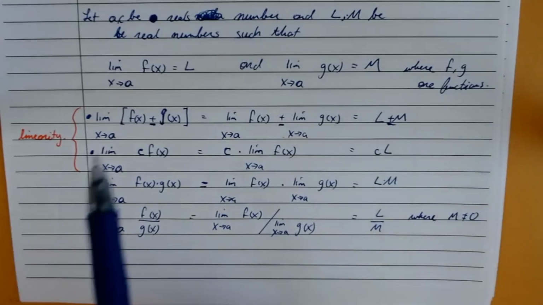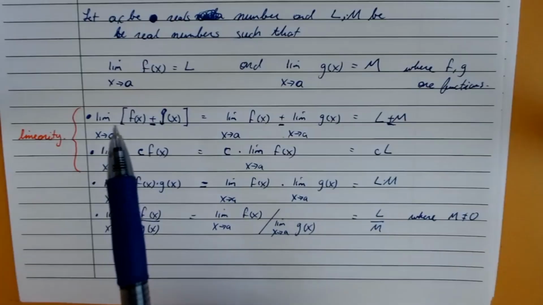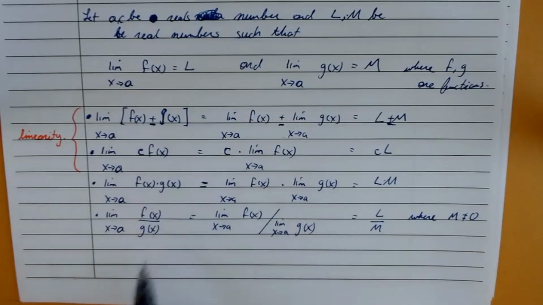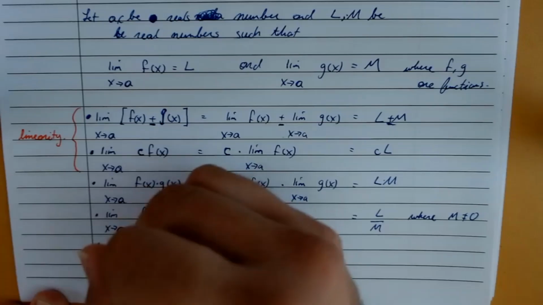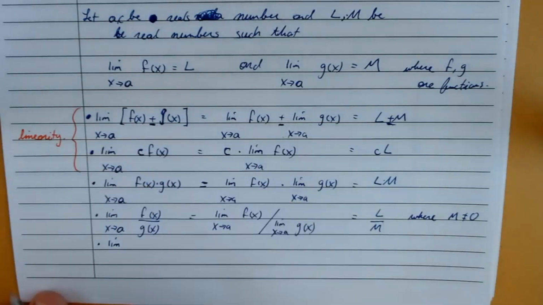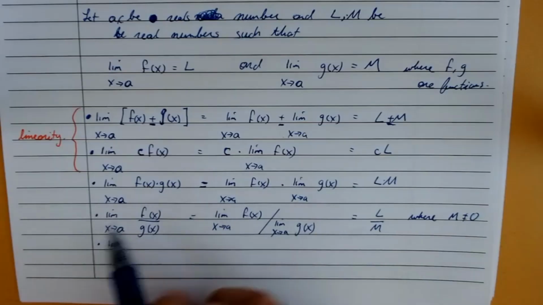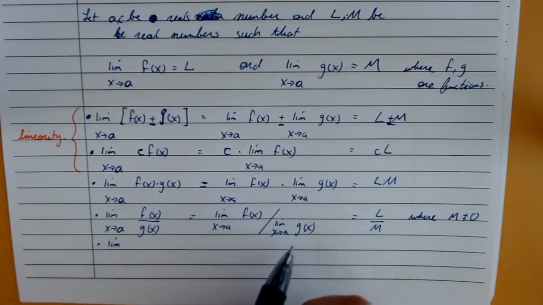So it looks like the limit can be applied either before operations or after them. Addition, subtraction, multiplications, and divisions. Well, there are other operations. What about powers, like squaring and cubing? It works for those as well. So the limit operation can be thrown in basically whenever you want. You can either do all your arithmetic first and then throw in your limit, or you can take your limit one piece at a time and then do your arithmetic, or any mixture thereof.